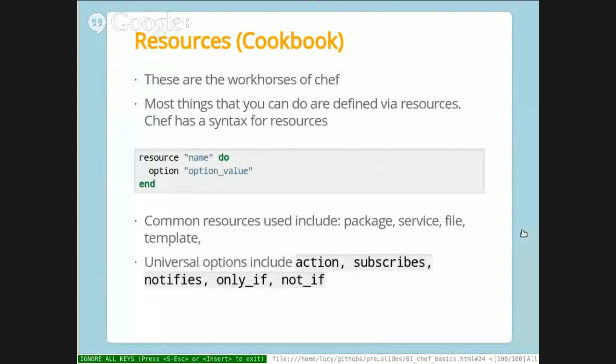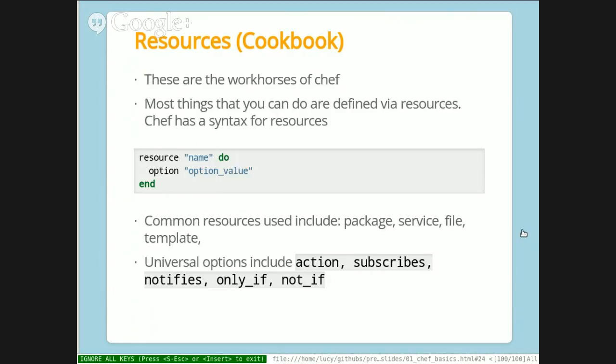And then there's resources. A resource is essentially a thing that you want your server to have. So there's a list right here. Say you need a package installed. Again, Vim, the example that we keep going to. Vim would be the resource there.